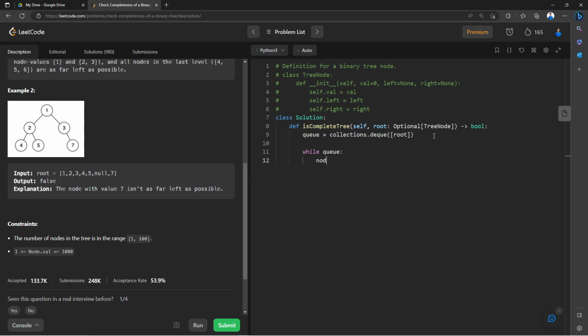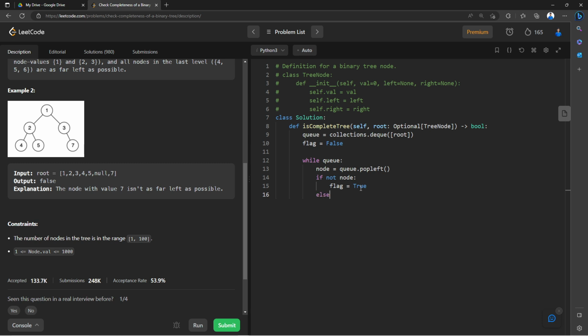I'll give it a name, node, for ease: node = q.popleft(), take out the first node. Once it took the front node, then we're going to check if it is null, so we can say if not node. If it is a null node, then we found a null. So I can make one thing, that is a flag, which is initially false. That means we haven't encountered any null node. But if we encounter a null node, we're going to say flag is equal to true. Fine.